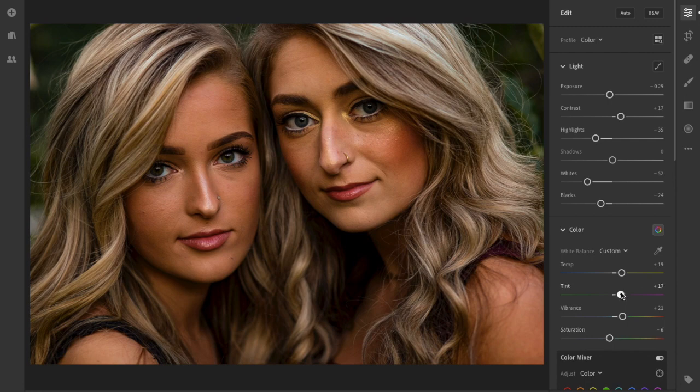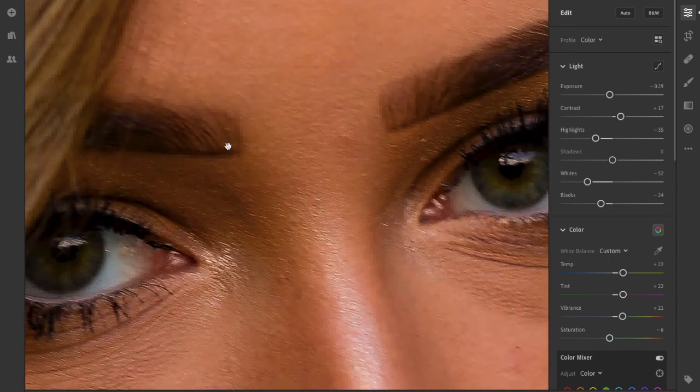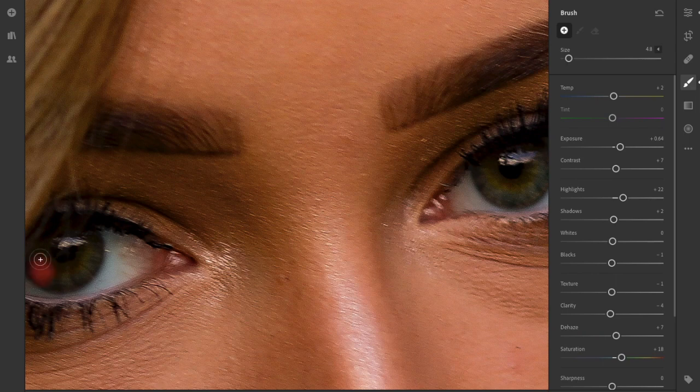So because I did bring down some of the exposures and make this portrait a little bit more darker, bringing down the highlights and whites, I'm going to go ahead and add some of that brightness back into the eyes.